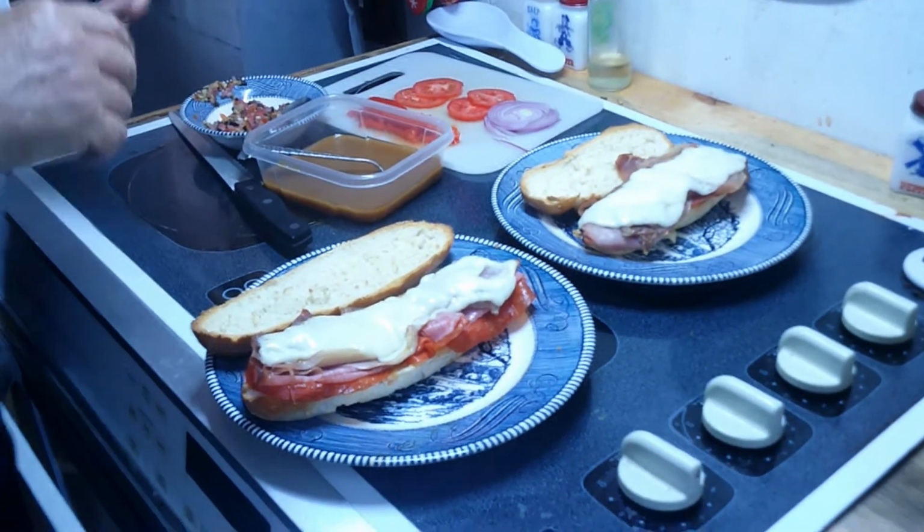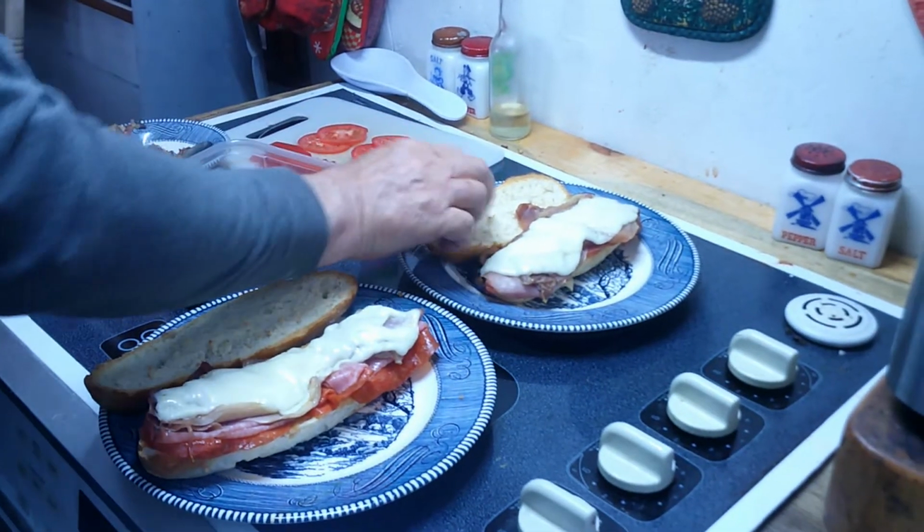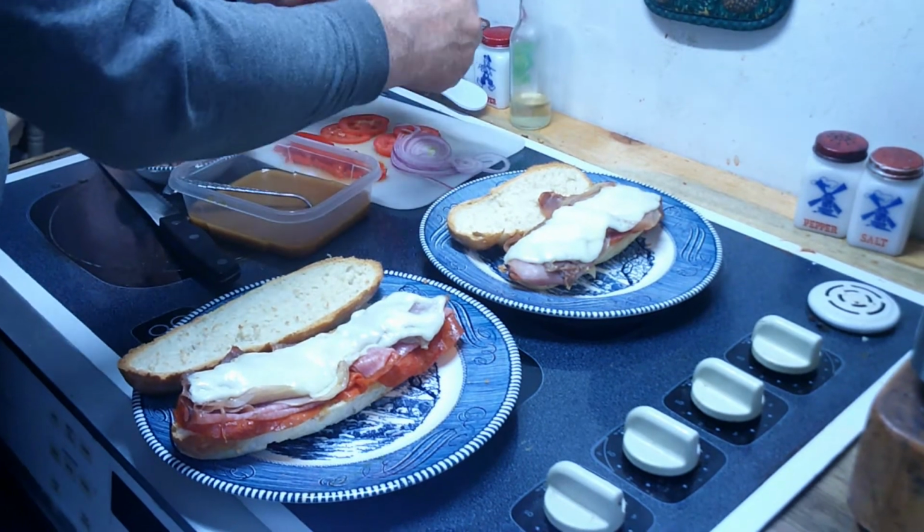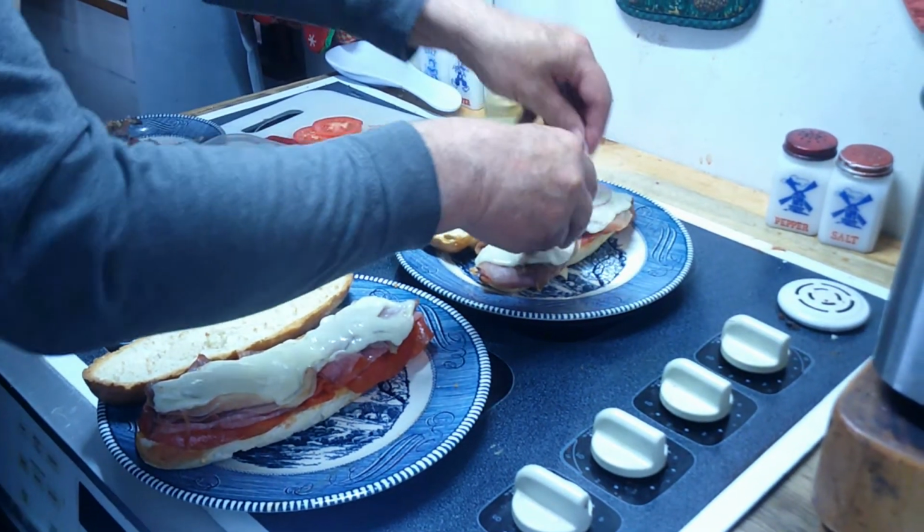So, just a couple of minutes and I'll pull that out and we'll finish building. All right, there we are. Cheese is melted. The bread's just slightly toasted. So, let's build them here. Some onion.